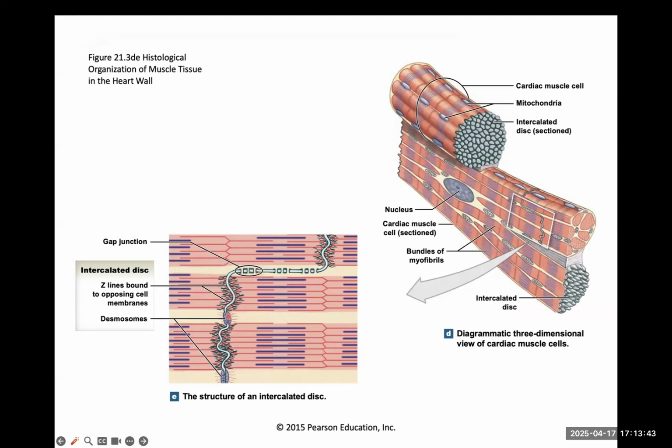It's just going through the intercalated disc, connecting one muscle cell to the next muscle cell. So it's between one cell and another cell, so the materials can pass through the cells. There's the nucleus you can see. What's happening here is you have an electrical signal telling one cell to contract, and then it goes to the gap junction and tells the next cell to contract. So this electrical signal passes from one cell to the other via the gap junctions, and that's how it spreads through the heart, and that's how the heart contracts.